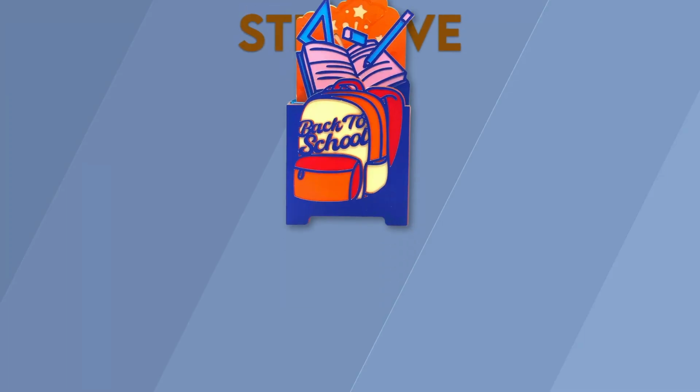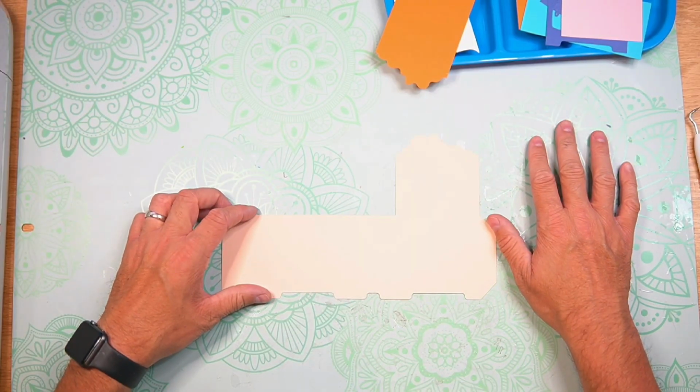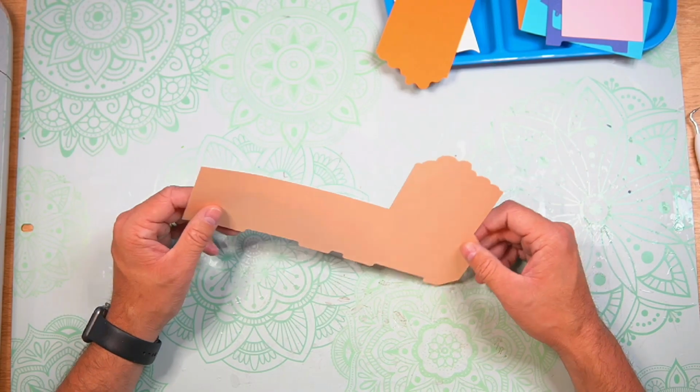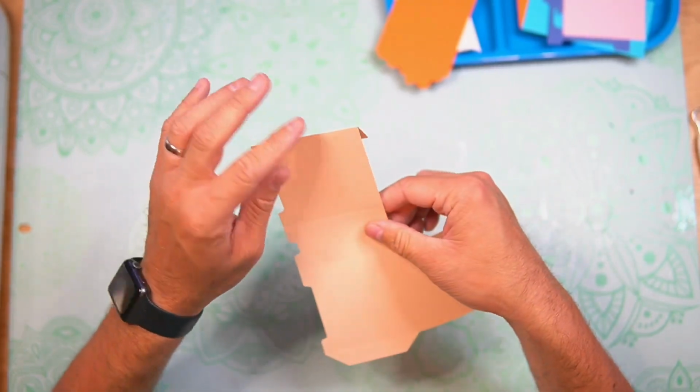Step 5. Assemble your card. Okay, so I have everything all cut out, so it's time to go ahead and start to assemble. The first thing that we're going to do is assemble our box piece. So we're going to go ahead and fold and burnish along all of the score lines.